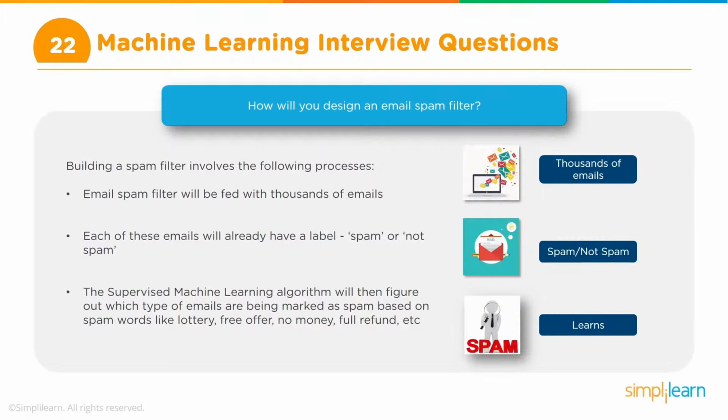The best way to go about responding to this is to say that this is a classification problem, because we want to find out whether an email is spam or not spam so that we can apply the filter accordingly. So the first thing is to identify what type of problem it is. We have identified that it is a classification. Then the second step may be to find out what kind of algorithm to use.